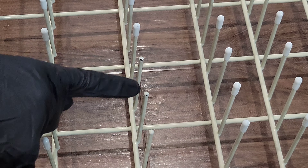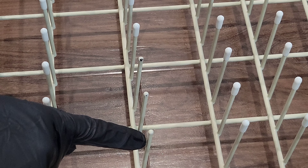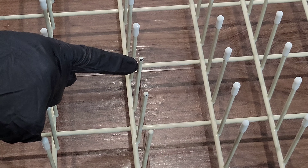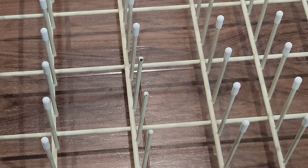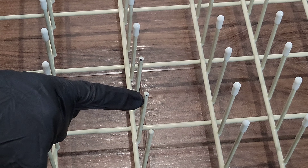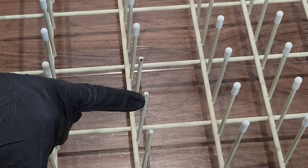I've taken the caps off of these three prongs so we can take a closer look. This prong has metal exposed and it was rusting. You need to remove the rust and clean off the prong, and then once you've done that, you can put the cap over the top of the prong. This prong has less metal exposed, but it was still rusting, so you need to remove the rust from the metal and then clean off the prong, and then you can put the cap over the top of the prong.